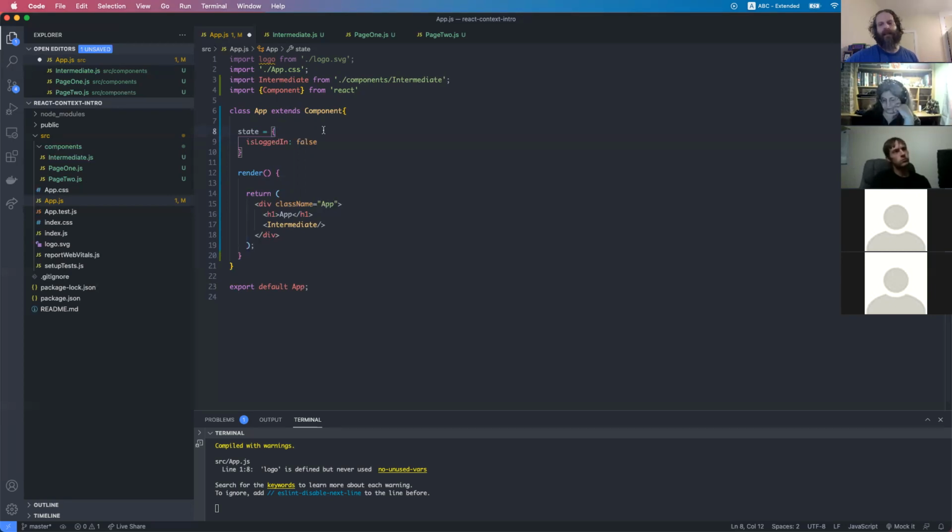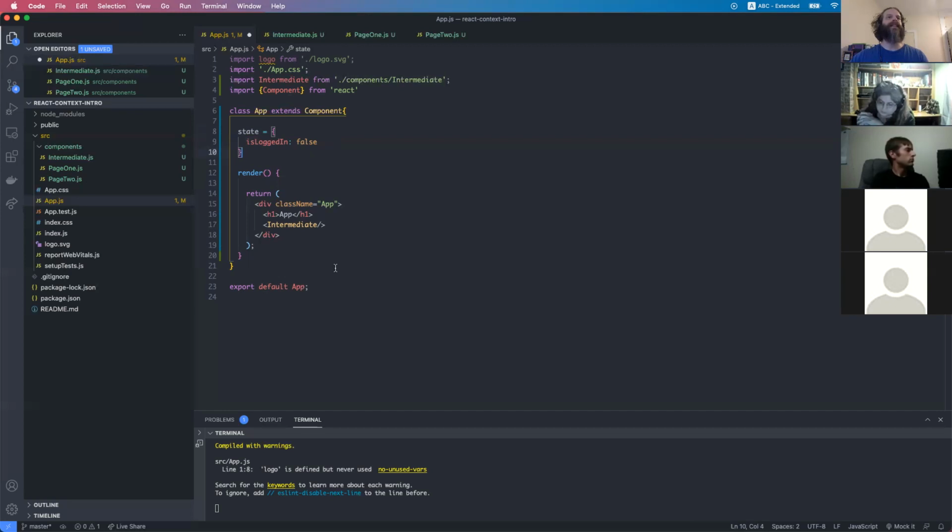So when the user logs in, you could centralize and basically put all of the user information in one place. This will just be a stand-in for any of that.